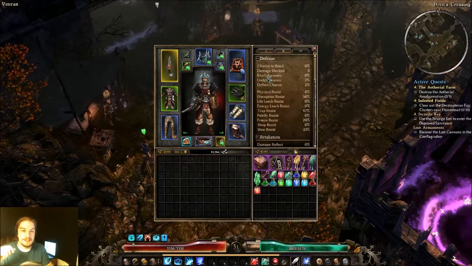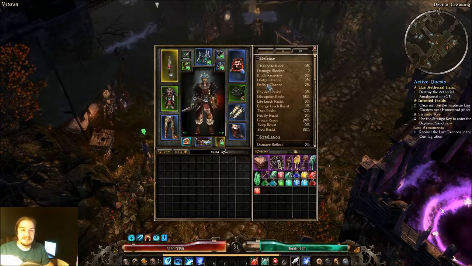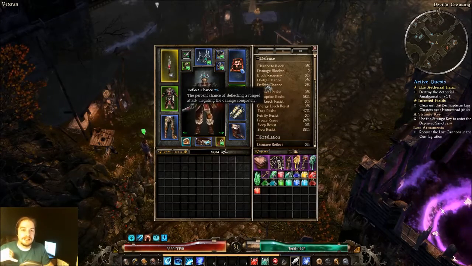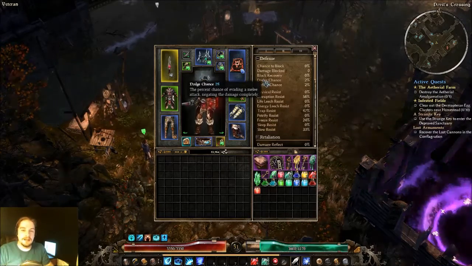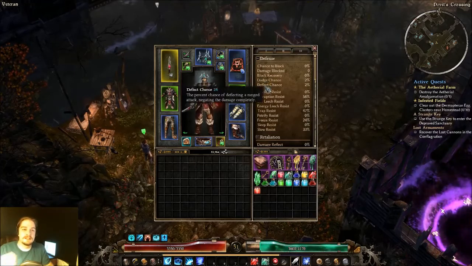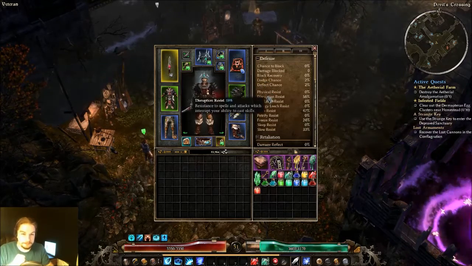You do have dodge and deflect in this game, and dodge is avoiding melee attacks completely. Deflect is avoiding a ranged attack completely. And these two can be really powerful. The Nightblade has Shadow Dance, which if you keep it up all the time, at its 12th rank, gives you 20% on both of these. So that can actually be a really powerful stat if you focus on it.